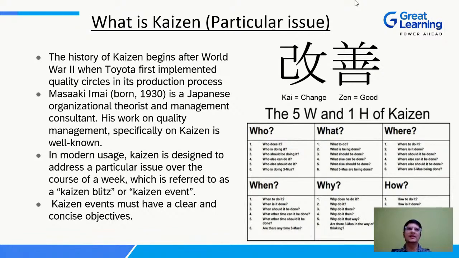And how is essentially when you are trying to understand the 5 W's, you come to a conclusion about how it happens and how you can improve. So Kaizen is something you can implement in your day-to-day life. For example, if you see in your team at the workplace a specific event or a specific problem that's recurring on a regular basis, what you could do is address the particular issue through Kaizen tool and technique. Okay.